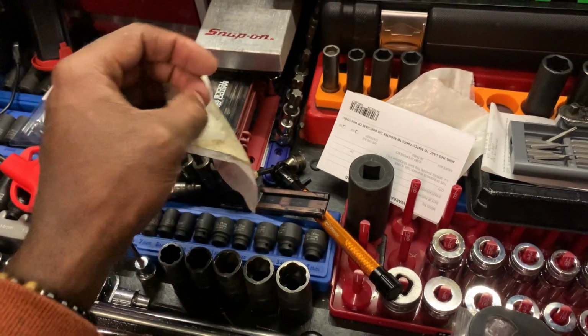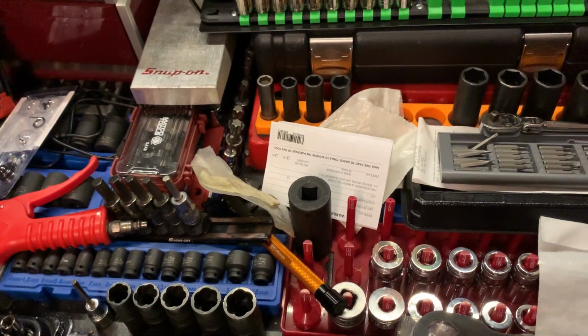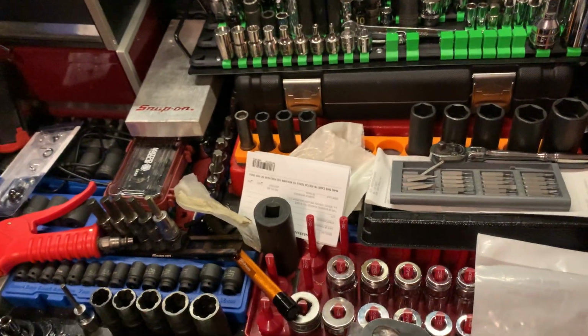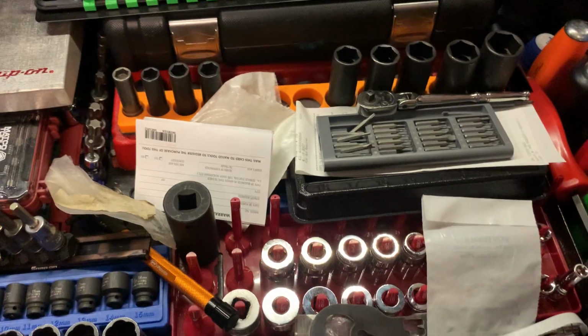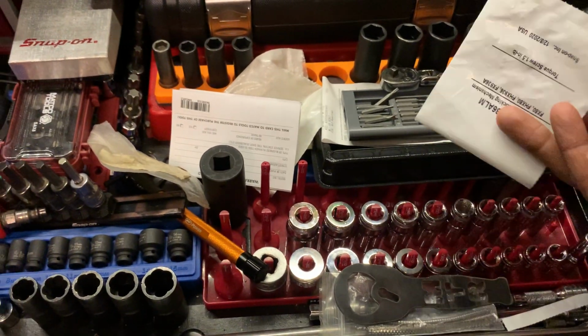Got a bunch of rebuild kits. I'm always buying rebuild kits. I mean, when you build 5, 6, 7 ratchets a day, it seems like you need a lot of rebuild kits. So I'm always buying rebuild kits. It's probably the most purchased thing from Snap-on.